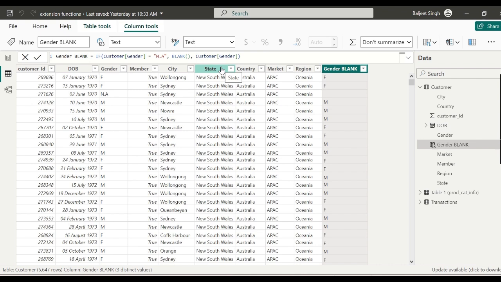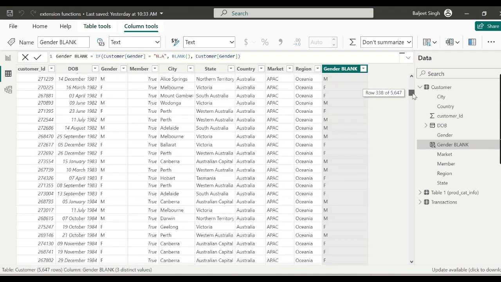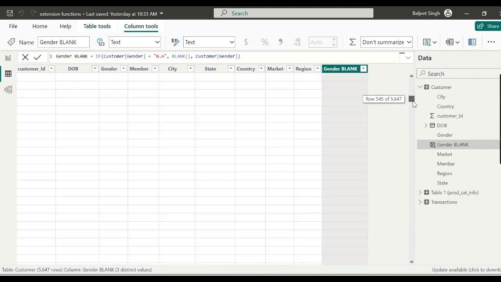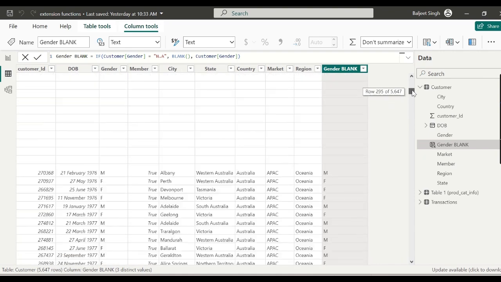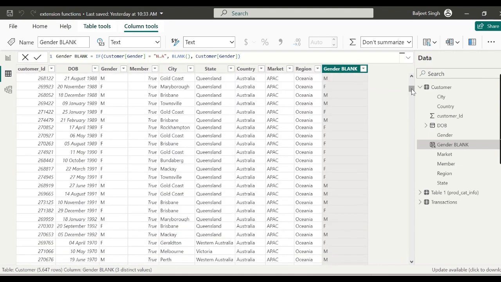And now when we look at the gender blank column itself, the first two rows have the values of F which match the value in the original gender column here. And the third row has a blank. So now we scroll down further and we can see, at a quick glance, whether things are looking fine or not. For a sanity check, let's just explore the column for gender.